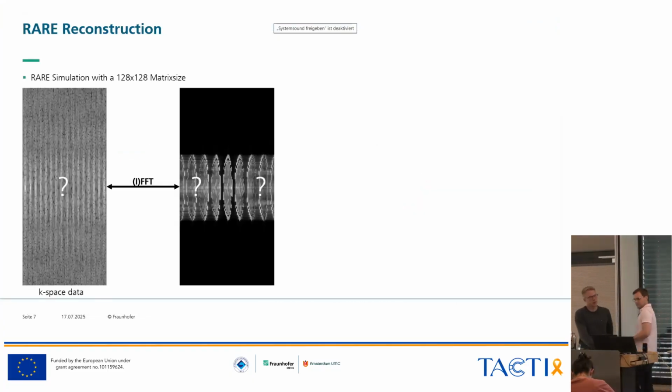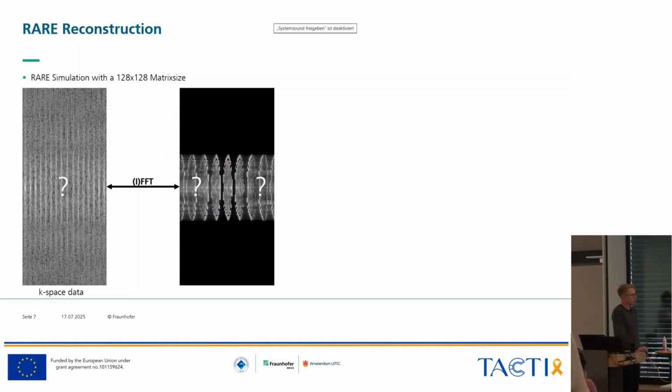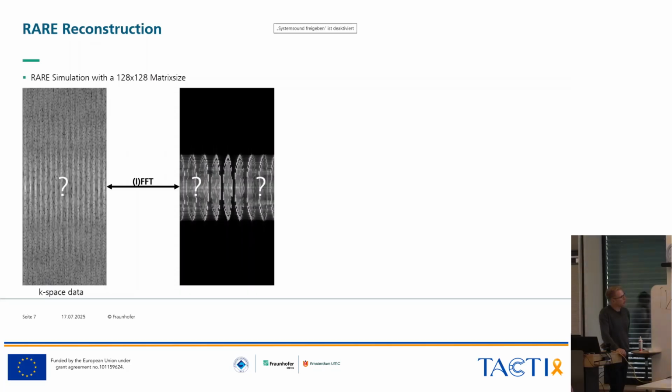Yeah, so as Daniel already explained, for the RARE sequence the system does a somewhat more complicated reconstruction process. Daniel explained that in that case, you won't simply acquire k-space line by line, but you have those different segments, and you simply acquire the first line in the first segment, and then the next one would be the first line in the second segment. So if you do that at your MR system, basically all acquired data will be sequentially stored in a matrix, and you end up with something like this. And if you would apply your Fourier transform to that, you won't get your image back.